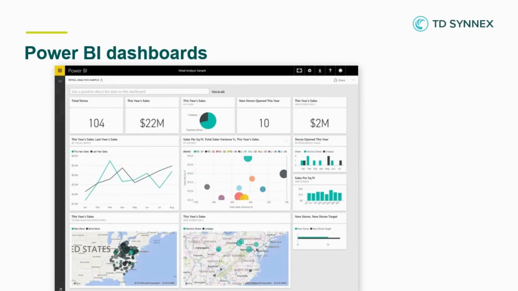When you're ready to share a single page from a report or a collection of visualizations, you create a dashboard. And much like the dashboard in a car, a Power BI dashboard is a collection of visuals from a single page that you can share with others. And often it's a selected group of visuals that provide quick insight into the data or the story that you're trying to present.